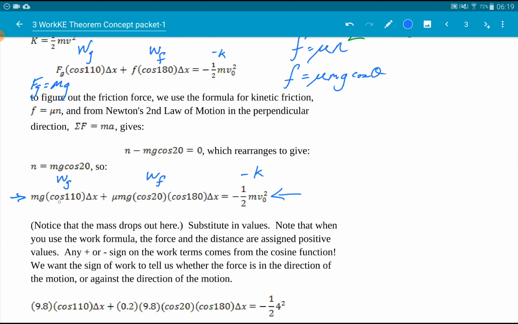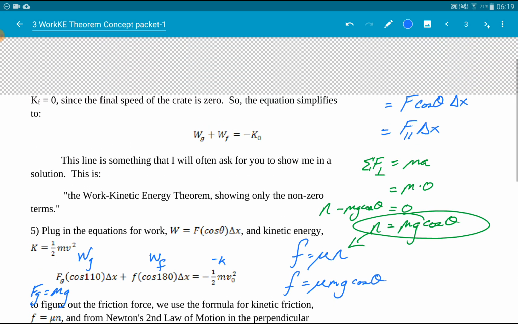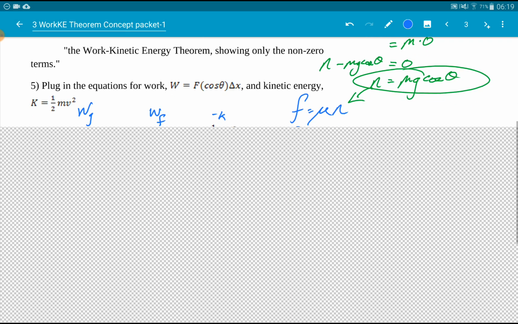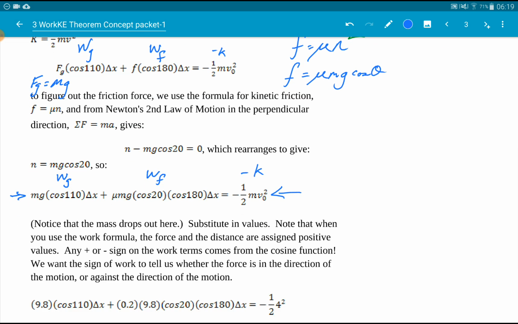Wait, this is going to give me a negative. This is going to give me a positive value. That's the force. No, that's going to be giving me negative. What am I saying? That's negative. And they're both going to be negative because they're both going against its motion. Notice as I go along, I always try to double check myself because I want to make sure I'm not making mistakes and that I understand conceptually what we're doing here. And so yeah, this is going to give me some negative term. This is going to give me some negative term.